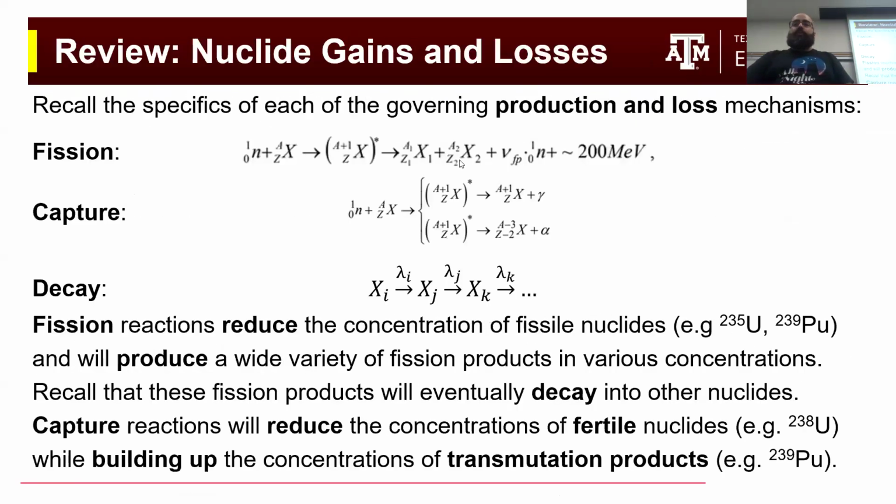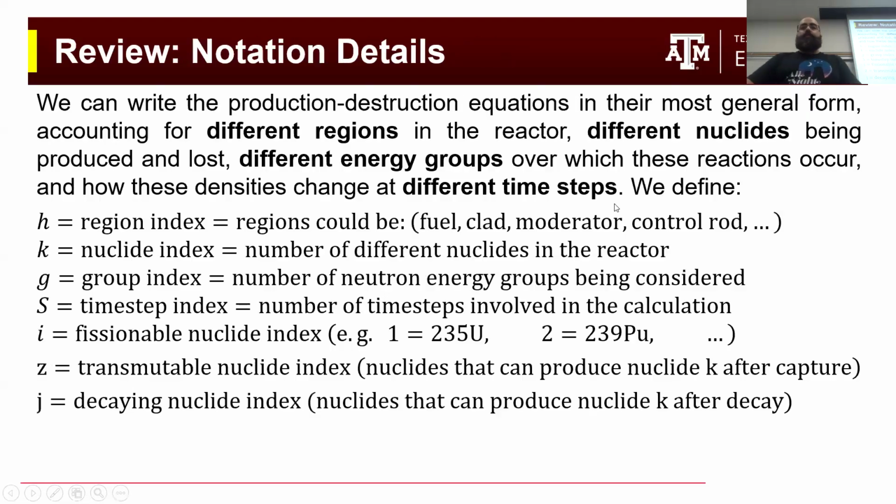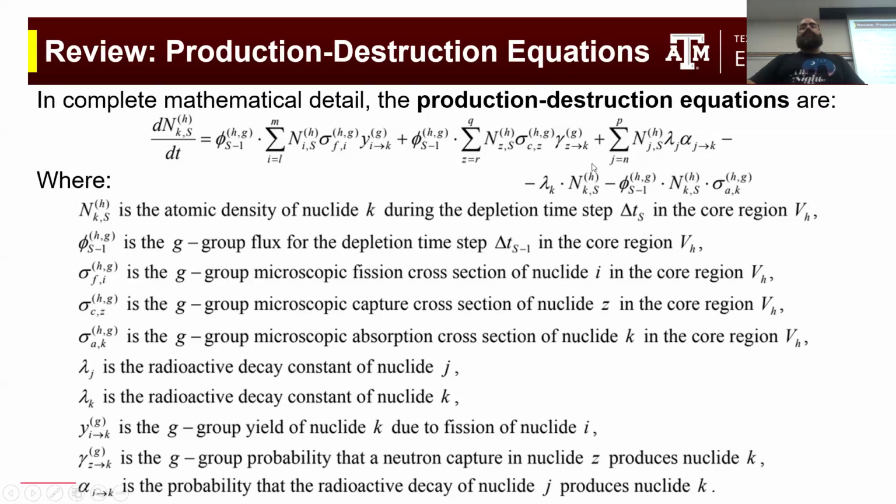That was kind of like what we were showing here, where this nuclide was capturing a neutron, and it might gain one to its atomic number if it emits a gamma particle after that capture, or it might spit out an alpha particle, in which case its atomic number goes down by three. So different capture reactions can technically produce different nuclides. This is like saying the fraction of captures in isotope Z that produce the isotope K that we're keeping track of in our equation.